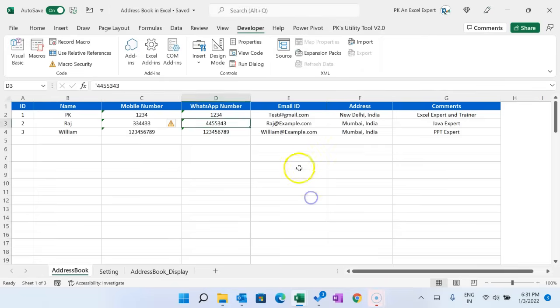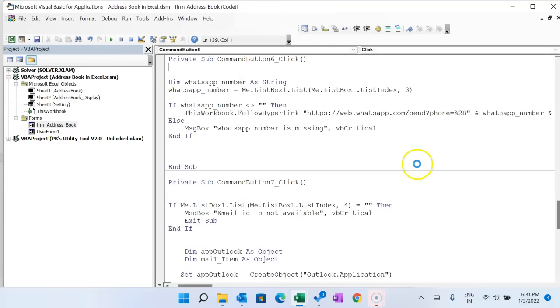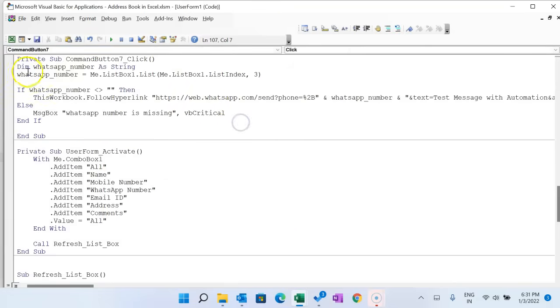Okay, let's close this. Now the next ones are WhatsApp and email. Let me quickly show you WhatsApp first. Let's copy this code. What we are doing here, first we are getting the WhatsApp number using this code. It will return whatever WhatsApp number you have put for that particular address. If it is not blank, then only it should run. If you have not put any WhatsApp number, we will not consider that. We are not putting any other validation. The validation will happen at the WhatsApp end.